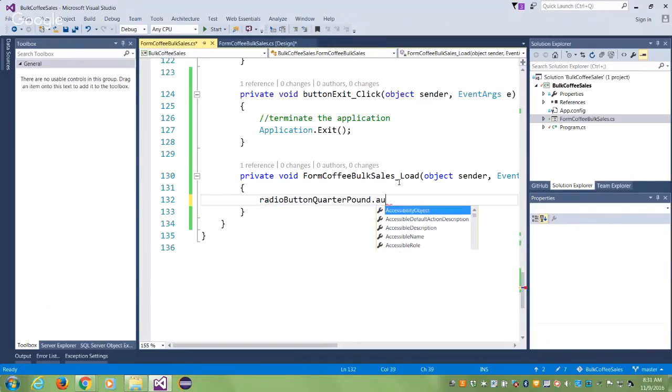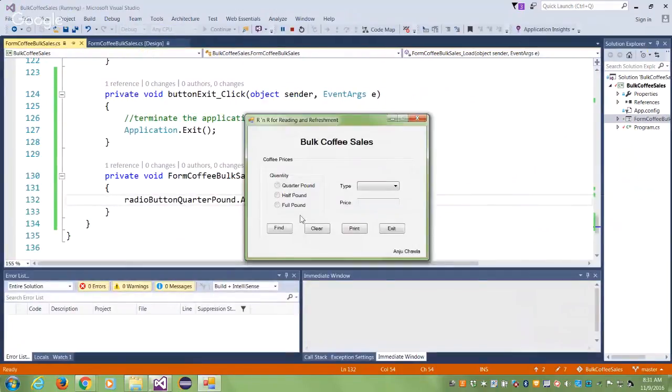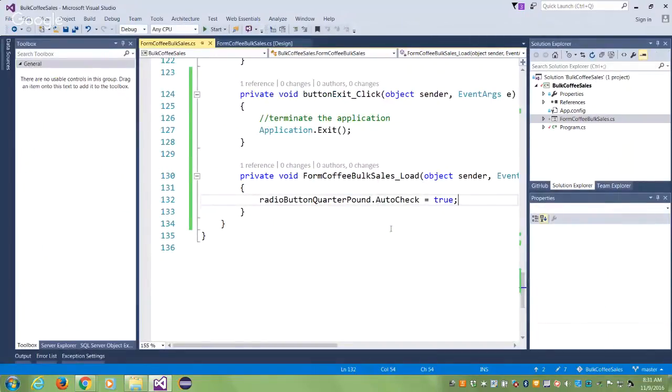And you can say auto check property, bring it back to true. This will allow you to select it at least, right? So now if you try it again, it's not checked, but I can select it. Okay, so that's the trick. The exit should work now. Exit is written, right? So that's the trick. In this one, I just thought quarter pound will be checked by default. So I didn't bother to do it, right? You can, if you like, whatever works for you. It's not a big deal. But if you forgot that trick, then it is back to you, right? Okay, so if you want to do what I've been doing and using, we can do it that way.